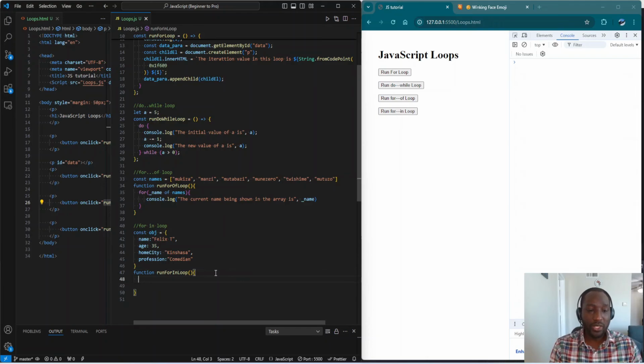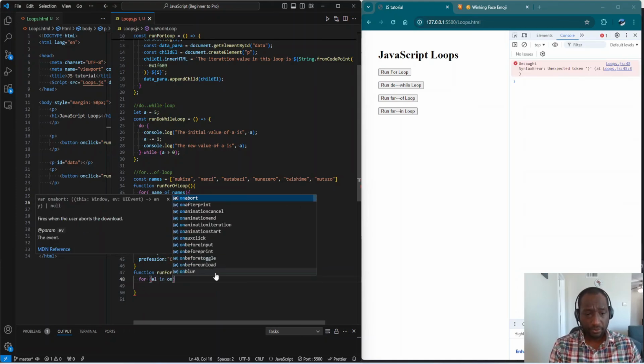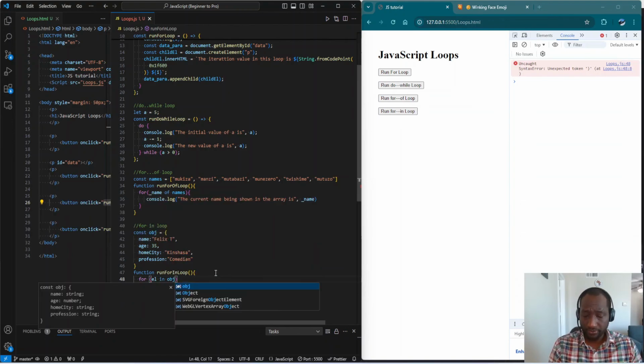Okay, so I now want to run a for in loop. I want to iterate over every element in that object. Okay, so I'll say for, let me call the element L in object. For element in object, what do I want to do?